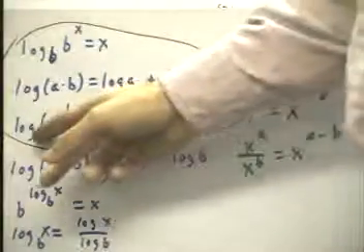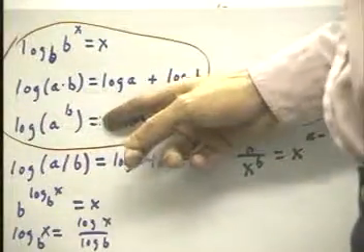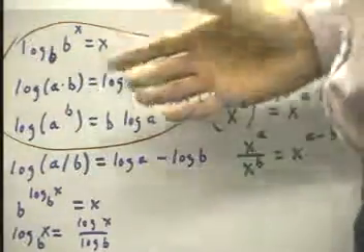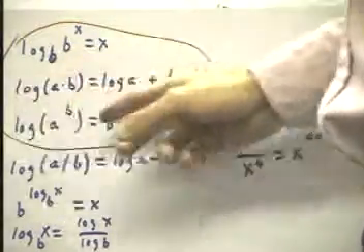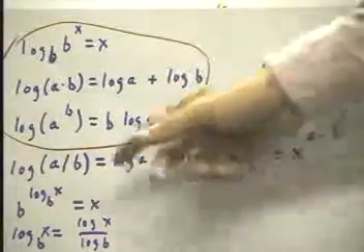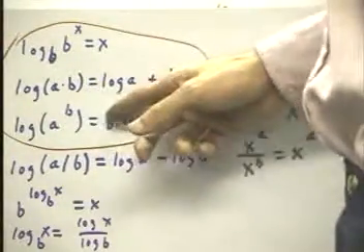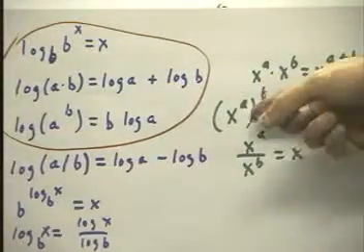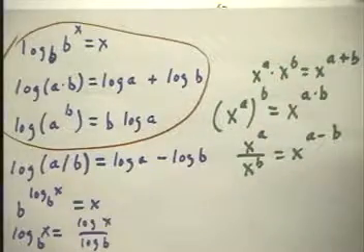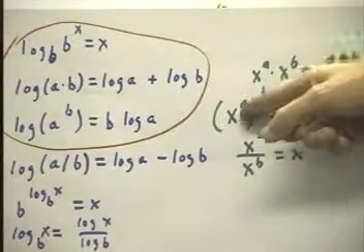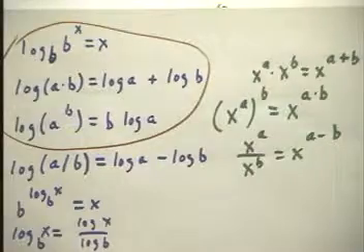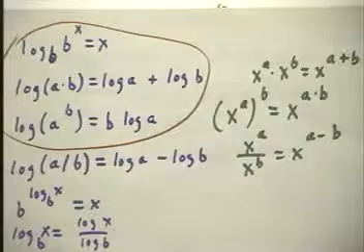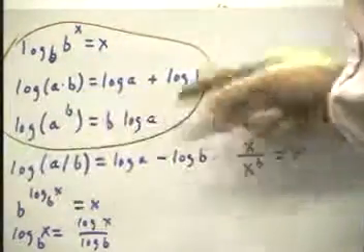Another law is that the log of a raised to the b is b log a. Not log a raised to the b, but the b comes out in front and we get b times the log of a. Now how does a power get translated into a multiplication? Well, again, it comes about because if you do x to the a to the b, you get x to the a times b. Here's a power that gives you multiplication. And if you apply logs and again turn around this law of exponents into logarithms, you do get this property.